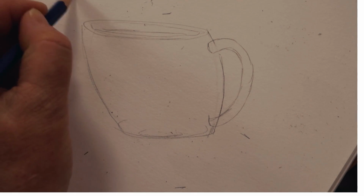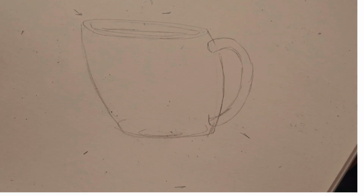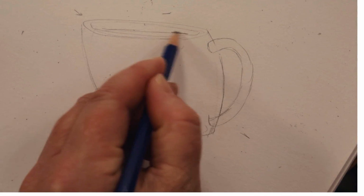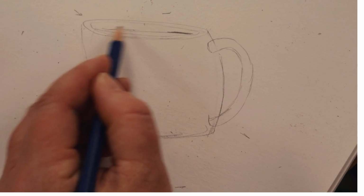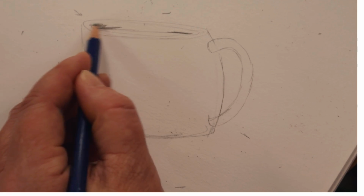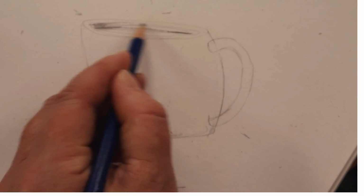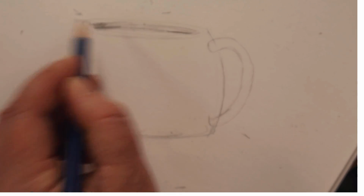Now, if our light comes from this side, that means that we're going to have a shadow here. And remember to round your lines. Don't leave them flat.